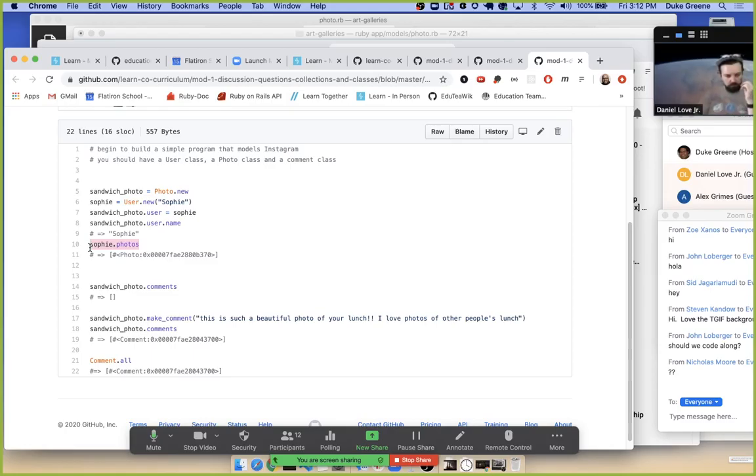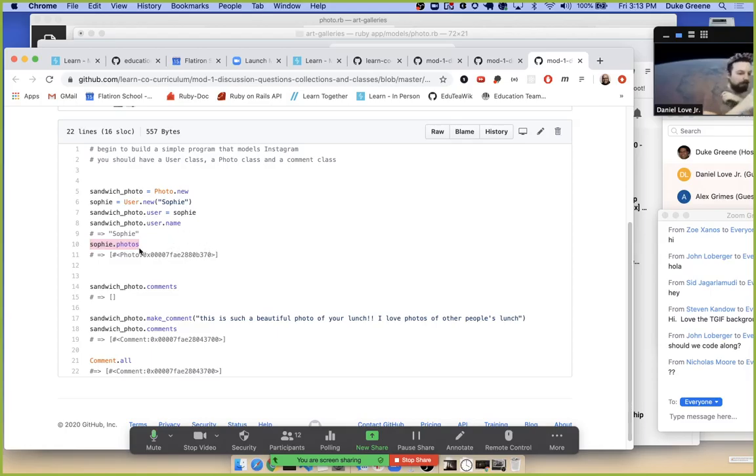Kind of like if somebody scratched out an old name on a shirt and wrote my name on it and threw it back in the drawer, the very next time I go back to the drawer, I know that shirt is now mine because it's got my name on it. Nobody had to tap me on the shoulder. All they had to do was change the shirt. Nobody had to tap Sophie on the shoulder. All they have to do is change the photo, because that belongs to Sophie now that we've attached it as the user.